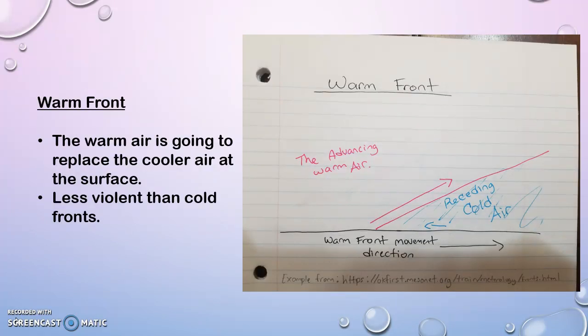Next we have warm fronts, and this is when the warm air is going to replace the cooler air at the surface. Now these tend to be less violent than the cold fronts, and they also tend to move a bit slower than a cold front does. They do, however, tend to often trigger storms, and they make the air a little more warm and moist. These warm fronts can also be linked to what is called a frontal inversion, which is going to be where the warm air is going to end up overrunning the cooler air.